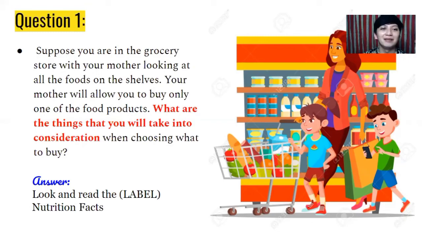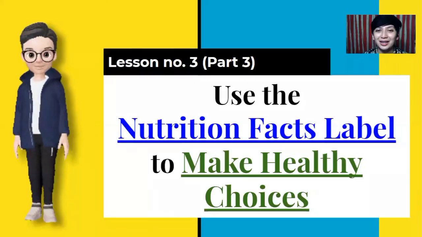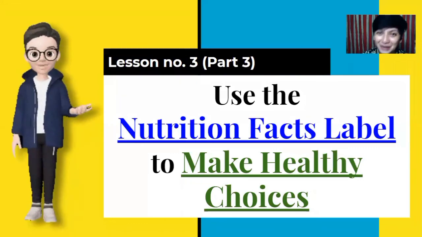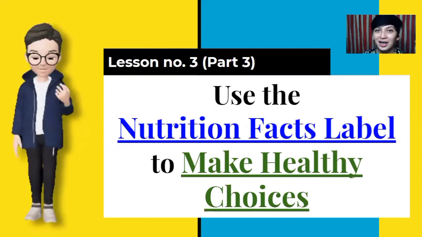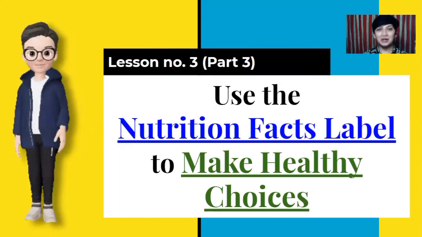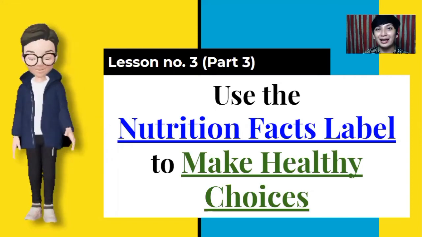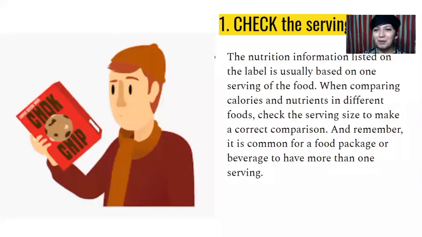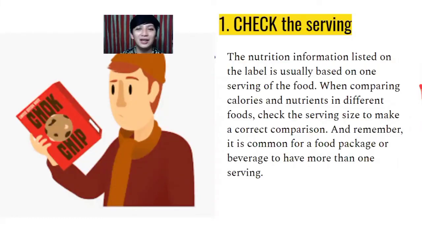Okay. Now, what are the things that we need to consider since we are going to read those labels or the nutrition facts? This is how you use the nutrition facts label to make healthy choices, because as much as possible, as early as now, you should practice a healthy living lifestyle. Okay? So number one, let's just have this one for a while.